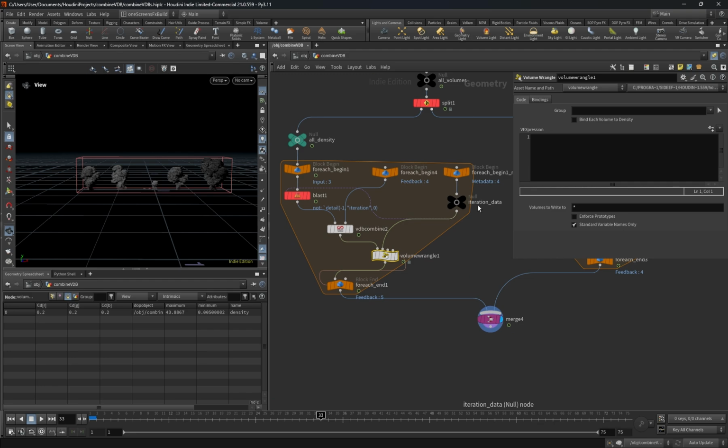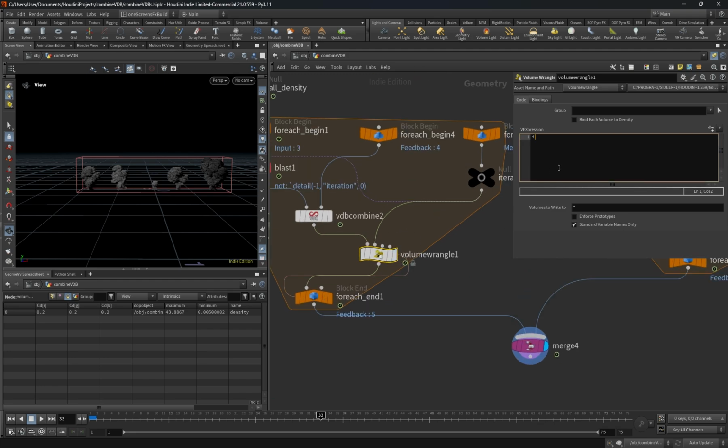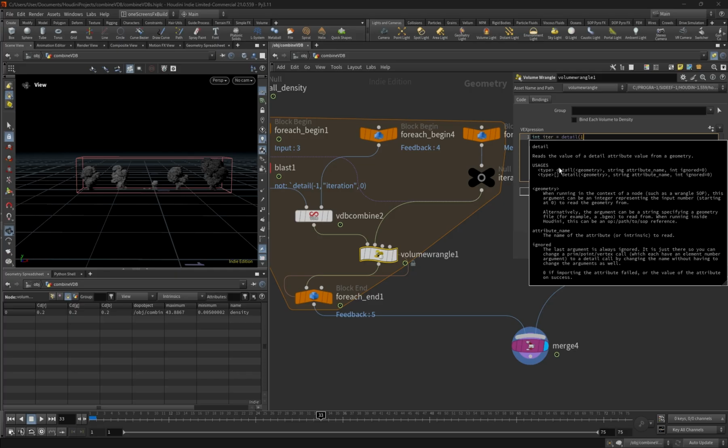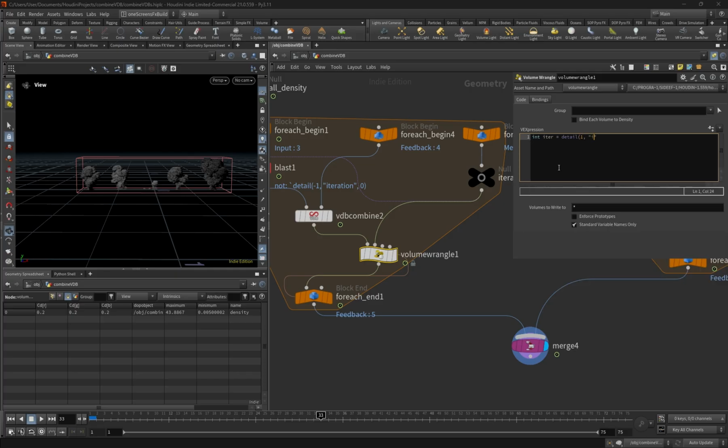Now I can just get this. I know the second input has the detail attribute, so I will get iter detail 1, iteration 0, and now I will create a random.